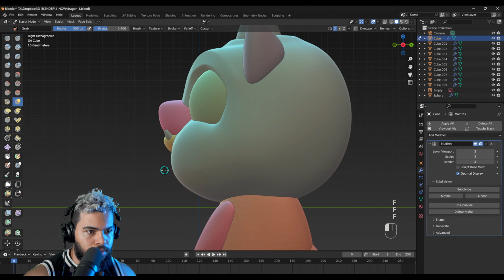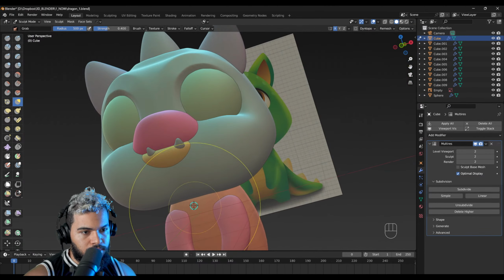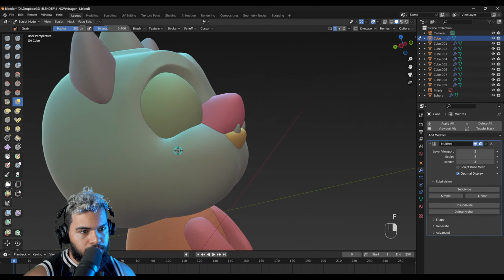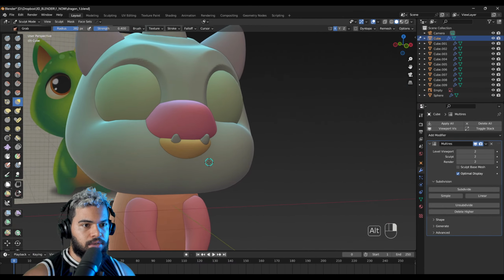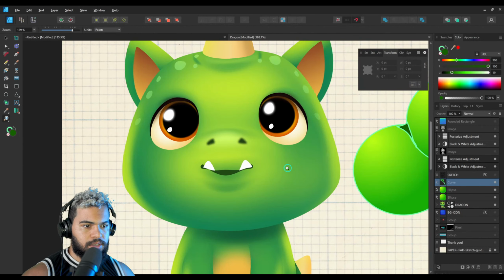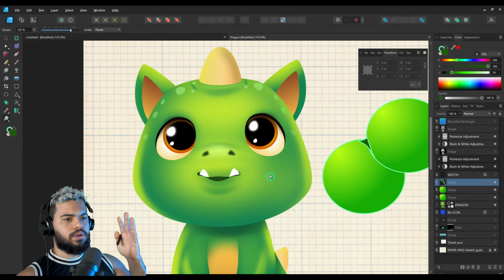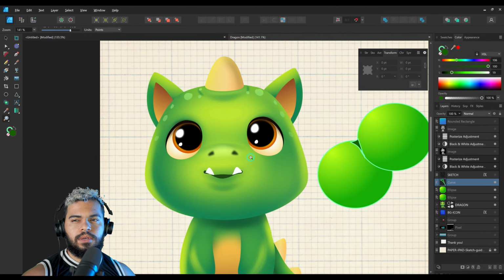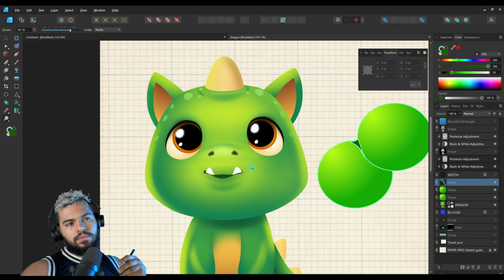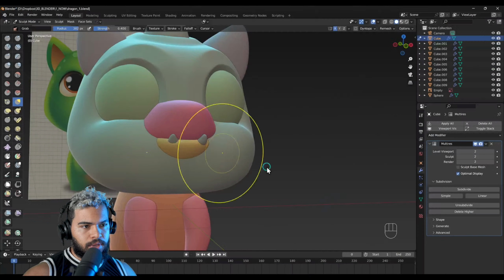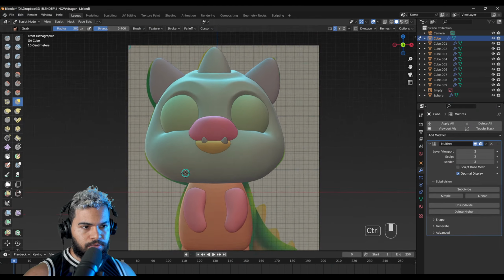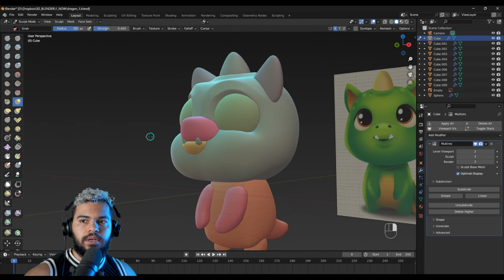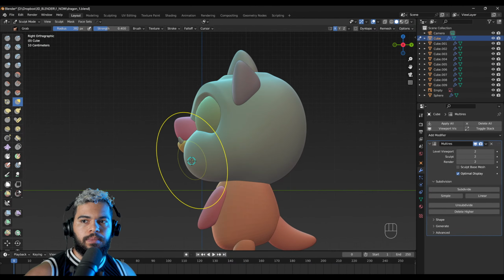Here I will pay attention to this kind of detail. Because my character, this one here, is kind of looking more to the top. He's looking from the bottom, I'd say. And for example, here in the very front view, he's kind of looking a bit on top. You can see the angle.